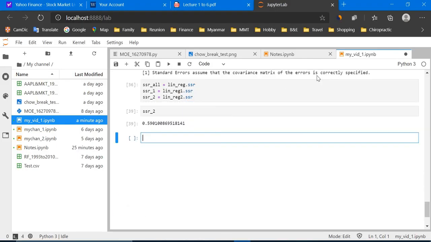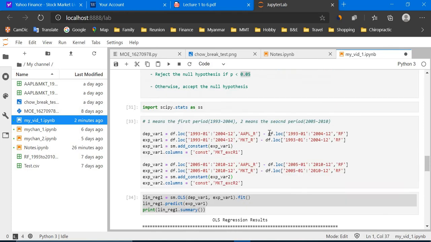So now I can get my F statistic. My F statistic is SSR all minus SSR 1 minus SSR 2. Let's make it more readable. Divided by the number of variables. I forgot the equations.